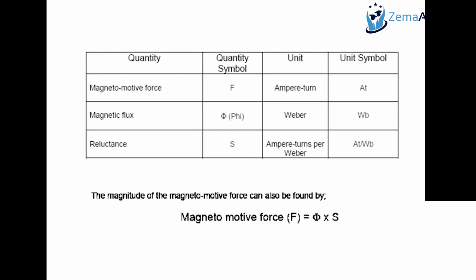Now here I actually summarize the standard magnetic circuit Ohm's law. As we know, V is equal to IR. V here in the magnetic circuit can be represented as MMF, which is ampere turns, and the current can be represented as magnetic flux in Webers, and the resistance can be represented as reluctance in ampere turns per Weber. This gives us an equivalent formula: MMF is equal to phi times S. Phi is again the Greek letter that represents the magnetic flux.